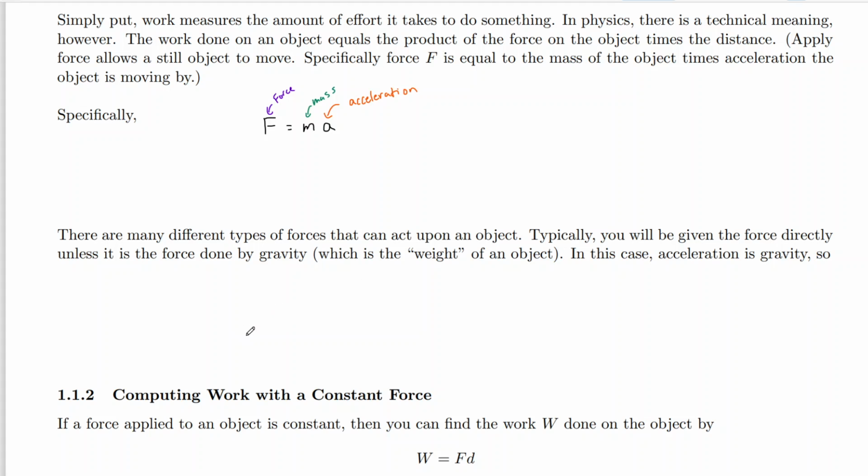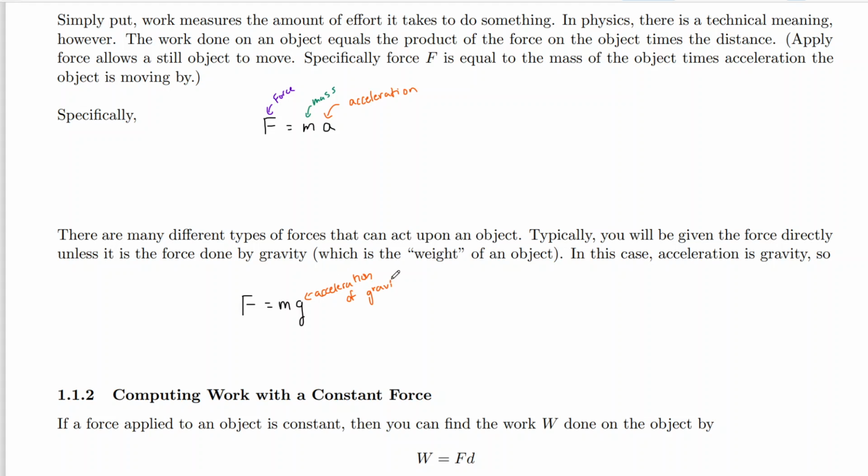And gravity is an acceleration because you can imagine just jumping up in the air. What is happening? You're not going to keep that speed you originally lifted off with forever. You're slowing down, and eventually you're going to stop at the maximum height that you jump, and then your velocity is going to become negative. So basically, gravity is a type of acceleration, and in that case, we use the formula F equals m times g, where g is specifically the acceleration of gravity.